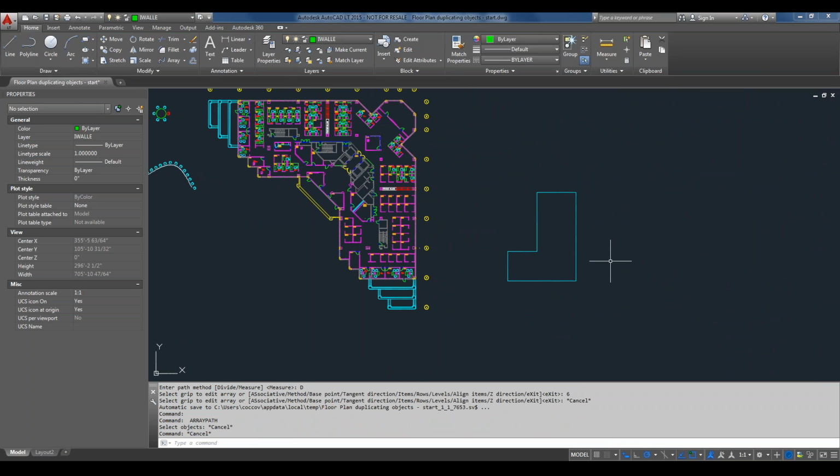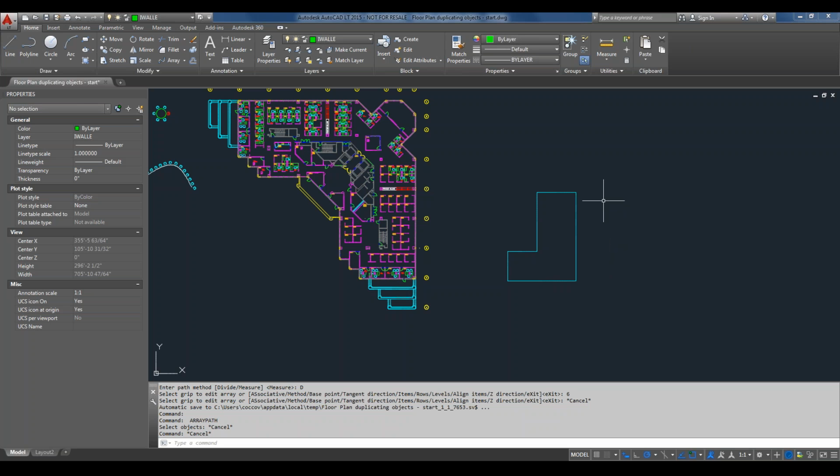So we had a question: if you copy a dynamic block into an array, does it make all the blocks act like the base block, or can each one be altered individually? Yeah, I actually had a support request on that the other day. Let's say you're using a visibility state, for example.